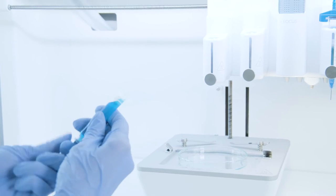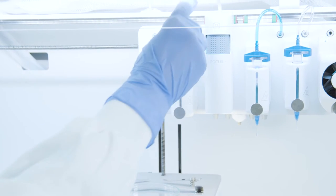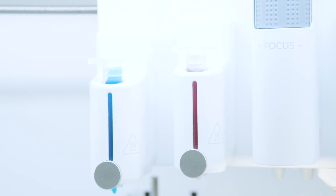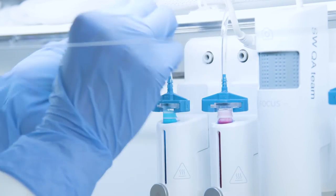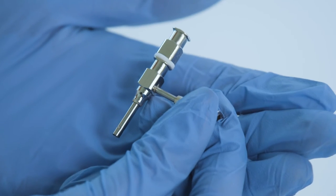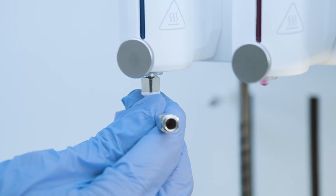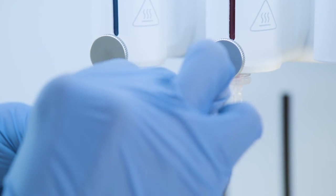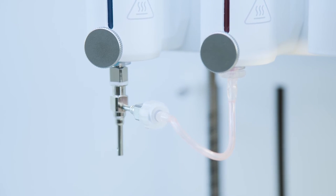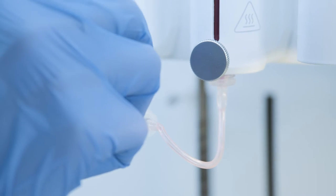The cartridge of the inner layer bioink should be assembled in the first slot, and the cartridge of the outer layer bioink should be assembled in the second slot. Then locate the pressure tube connector here. The coaxial nozzle should be assembled on the first printhead, and the linker tube should be connected to the second printhead and the outer nozzle. Please make sure that the linker tube is not folded, otherwise clogging can cause a problem during printing.